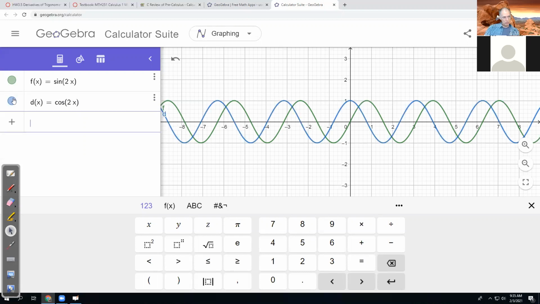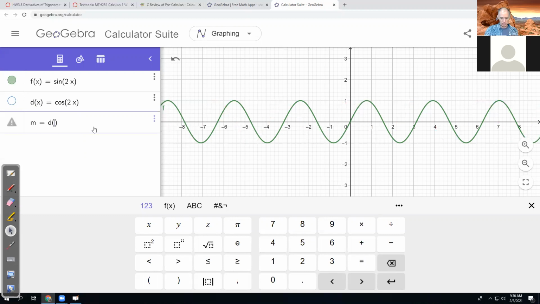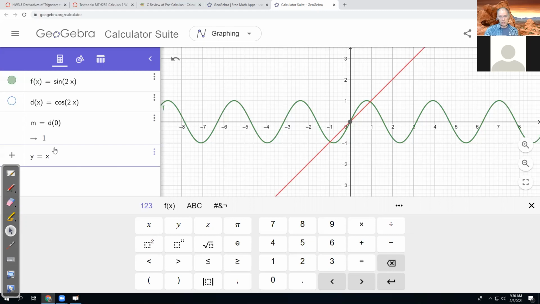All right, so I'm going to turn that off because I really don't want to see it, but I'm just going to check with a tangent line. So, maybe an easy place to check was what's the tangent at 0, because all I need is the slope there. So the slope m should be equal to just the derivative at 0. And okay, so this says it's 1. So the tangent line there should just be y equals 1x. Y equals x. Ooh, that's not it. Okay, so something went wrong. Having that 2 there made things more complicated.